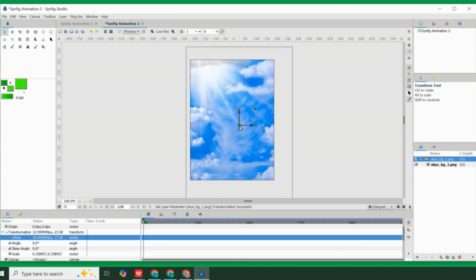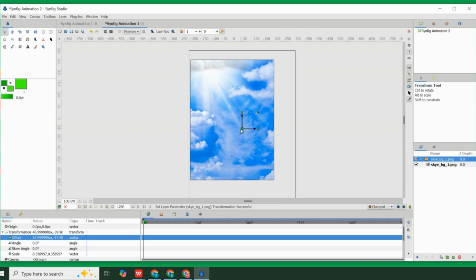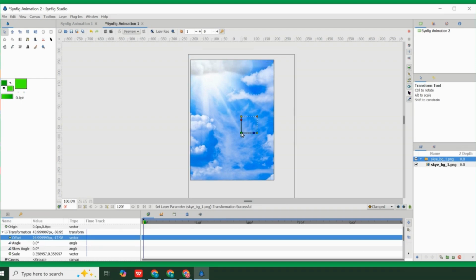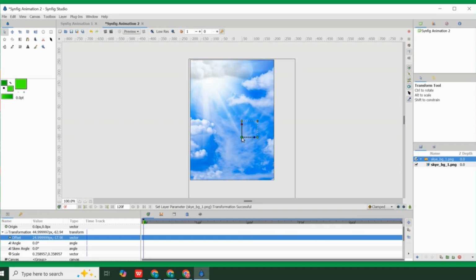Then set this point, top to 0 margin and left to 0 margin. Done.